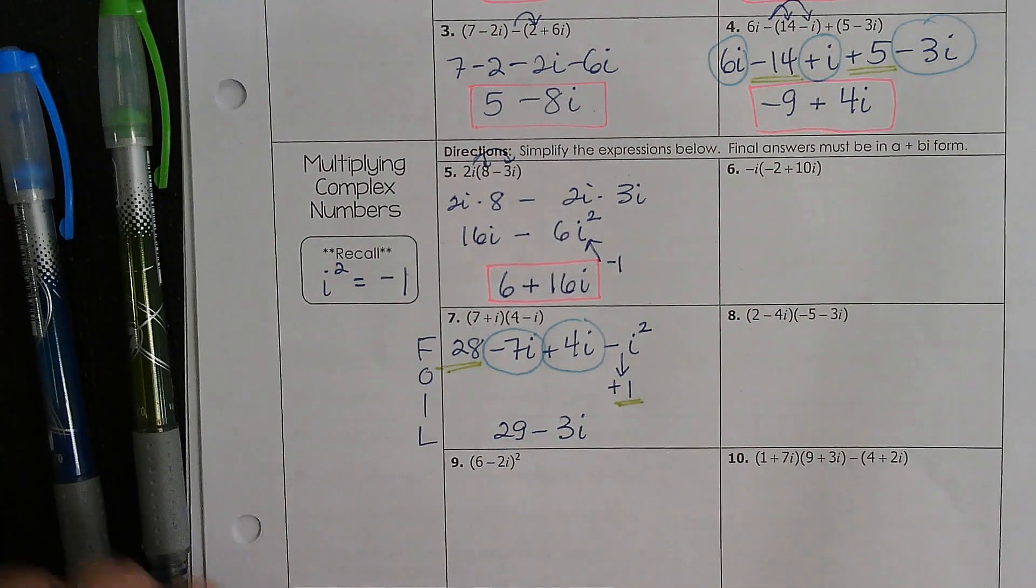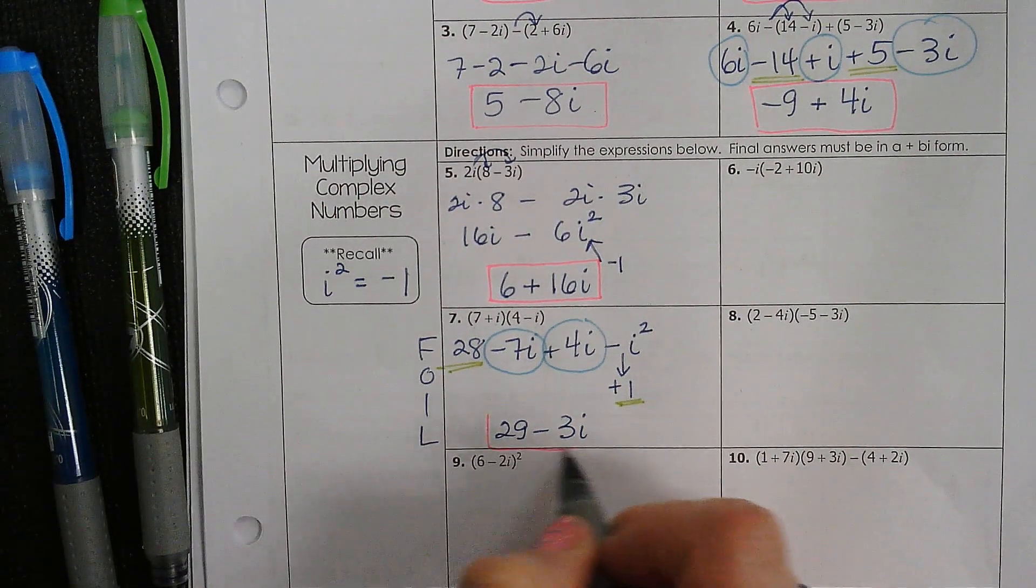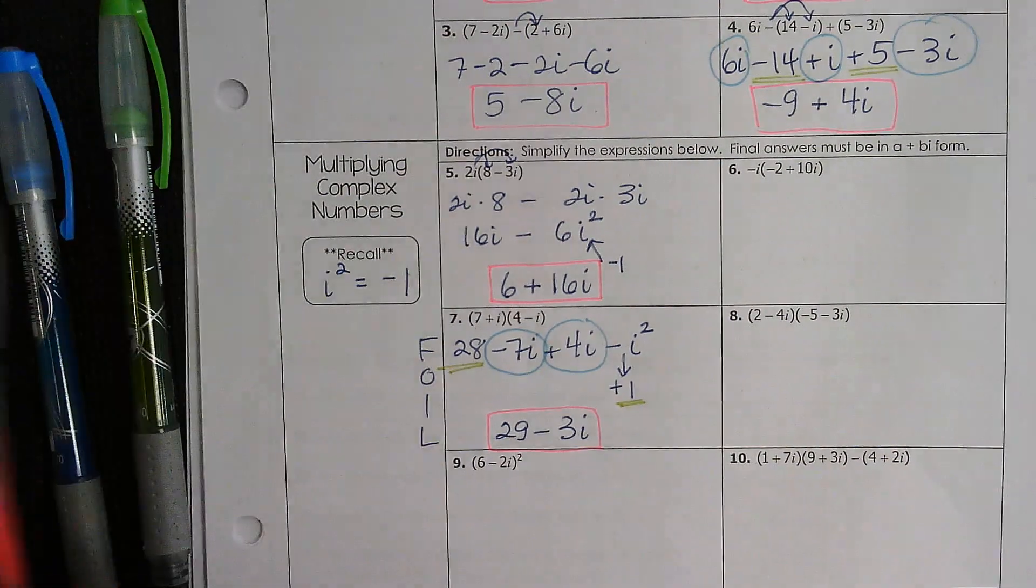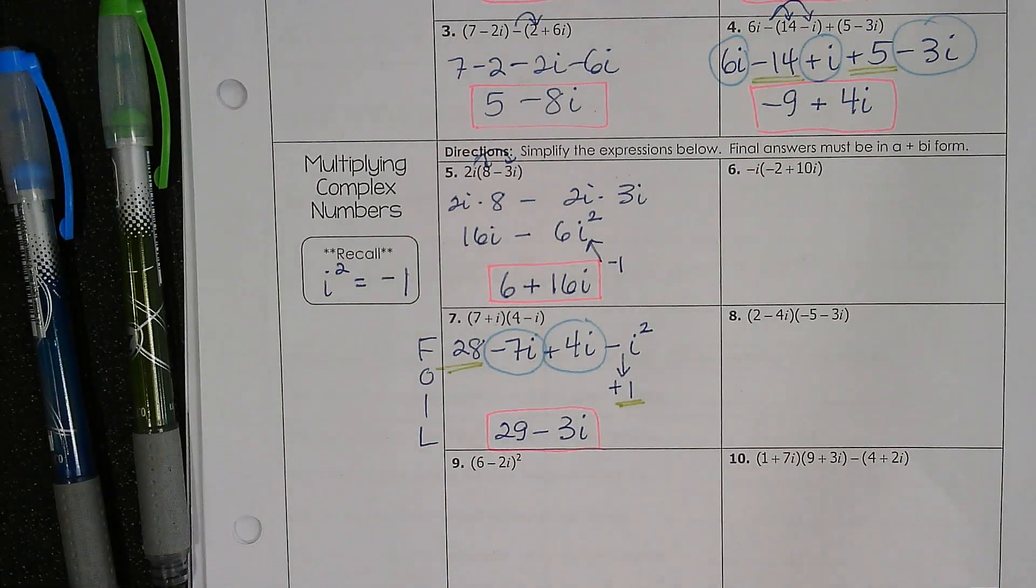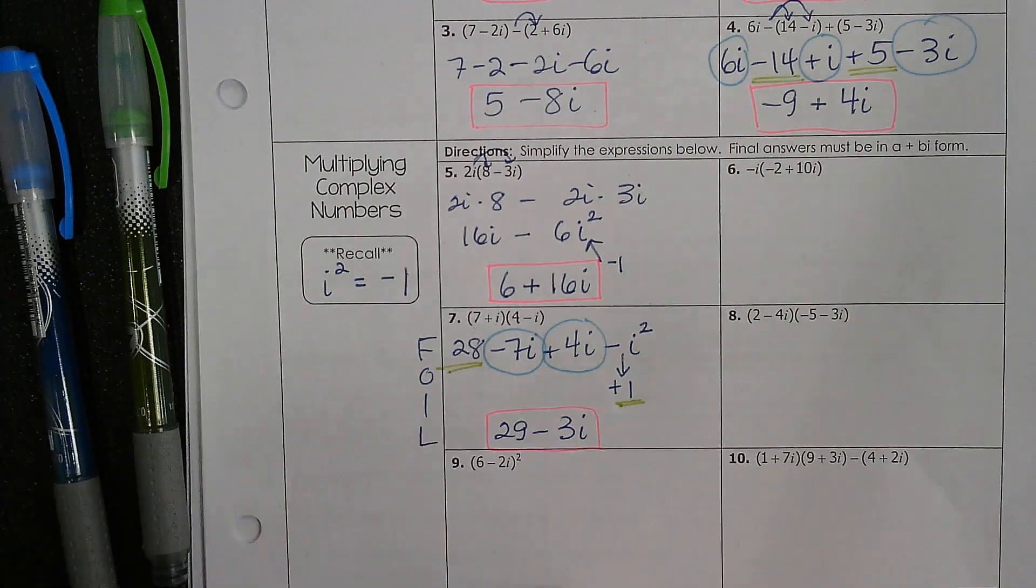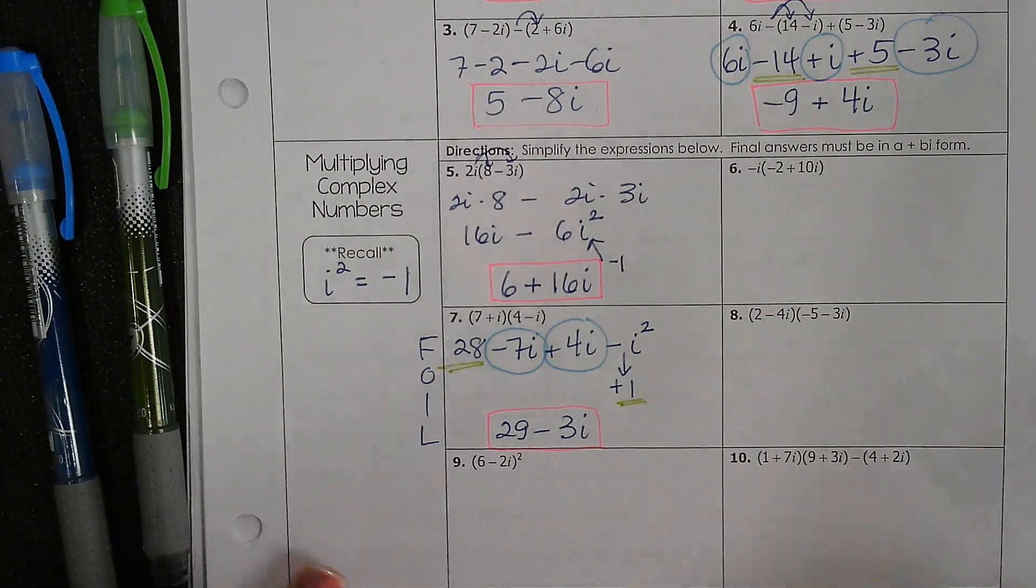Follow all that? Okay. Thank you for the head nods. It gives me a little bit of feedback. Let me know if you're still with me on that. Okay. So these are all coming together. You've got the rule. You've got FOIL. You've got combining like terms. We're going to do one more here together.